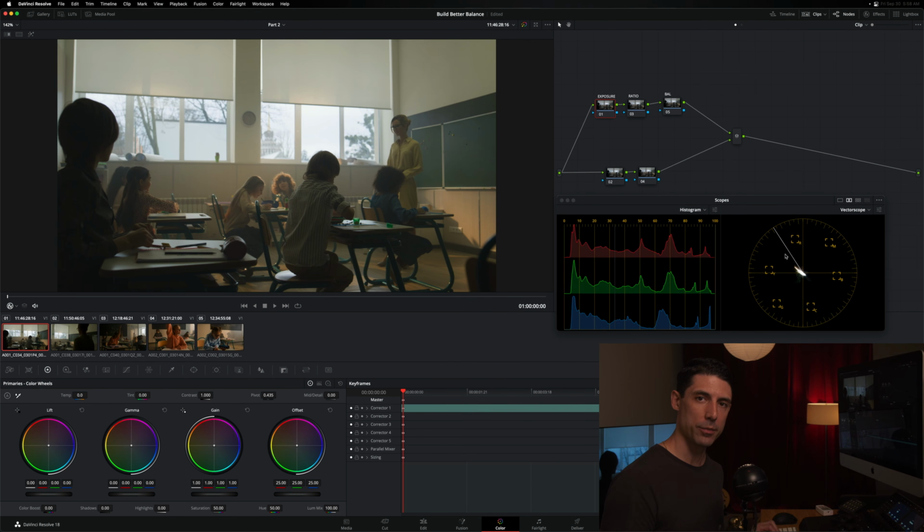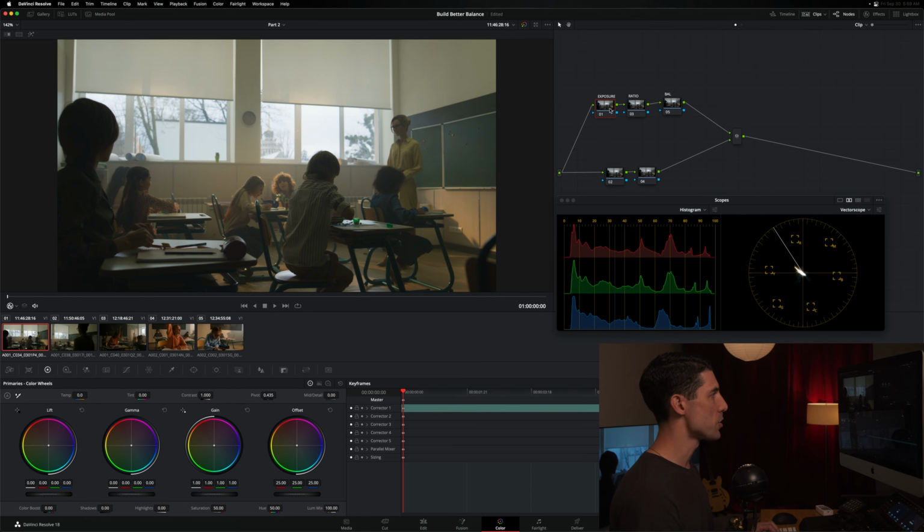I am the pilot. That's something that I remember getting hung up on very early in my career, thinking there's a correct way that my image ought to read on the scopes and an incorrect way, and if it's incorrect, I need to correct it in the scopes as opposed to simply looking at the image. Not true. Look at the image, go by your eye. If you're having trouble, if something is confusing you, if you don't know what needs to happen to the image, that's when you look at your scopes and say, oh, I can see that we're actually coming in a little bit greenish, and then make an informed contextual decision from there.